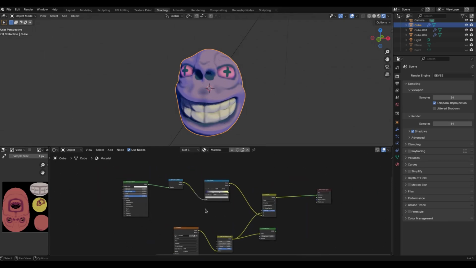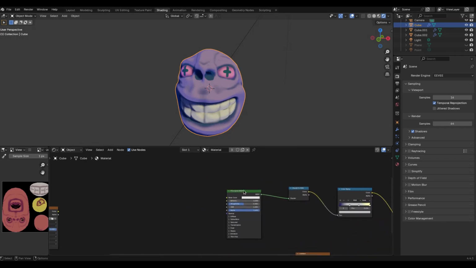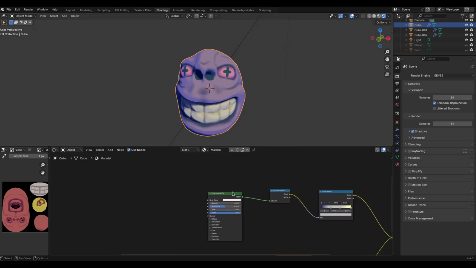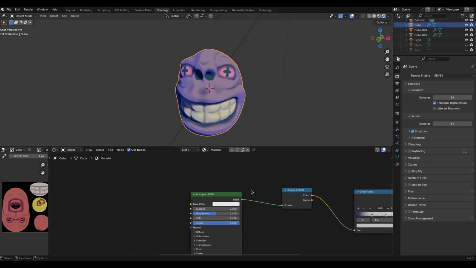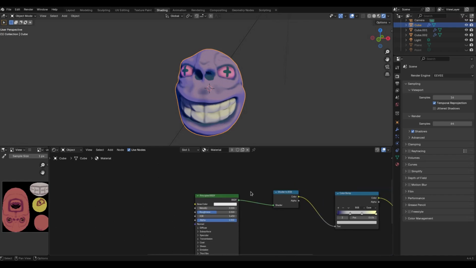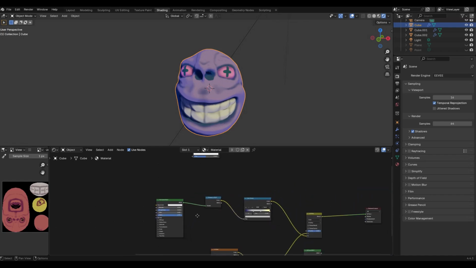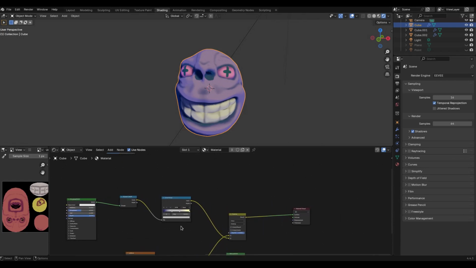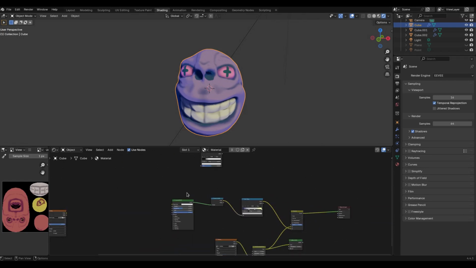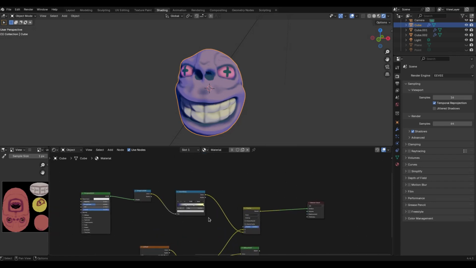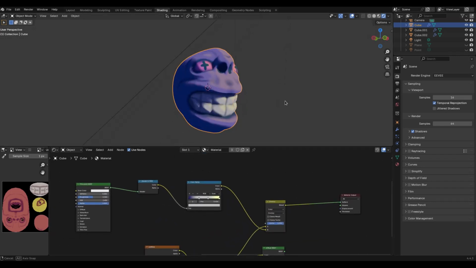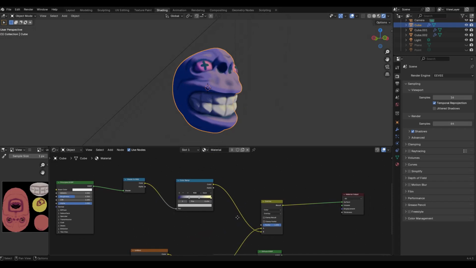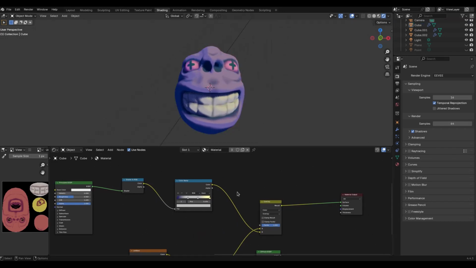So if you're doing the material, the Principled BSDF with diffuse and glossy and stuff like that, you can probably get a similar effect, I think. And it would work with Cycles as well. I didn't want to bother going around all that rigmarole. This works in Eevee. This works if you have a weak computer, and it's very pretty to look at.